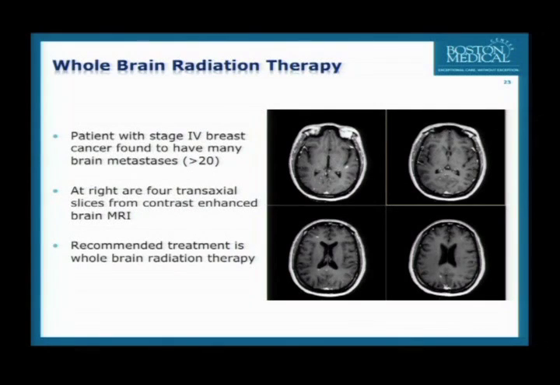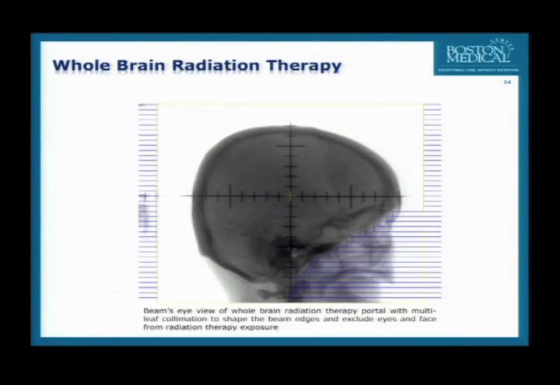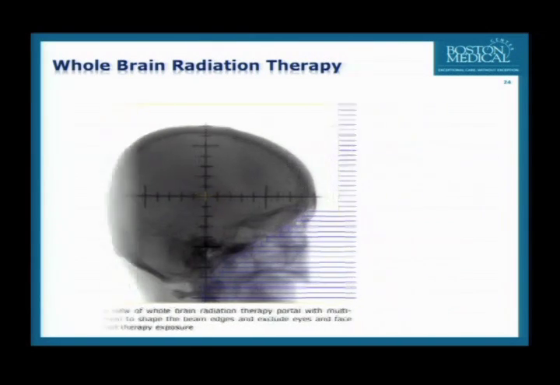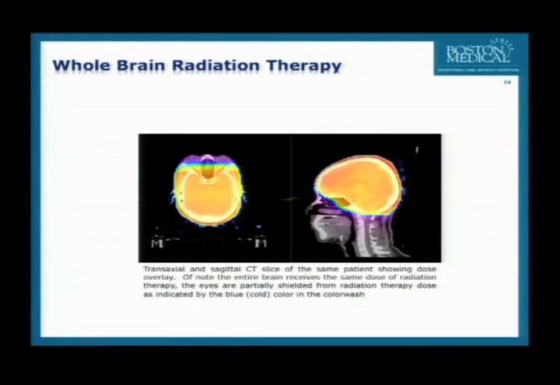So there's only one way to treat this, and we do something that sounds terrible, but it is what it is. We treat whole brain radiation. So we treat someone's entire brain. And this is how we do it. We take an x-ray of the side of the head. We mark out here what we don't want to treat, which is basically the face, and then that's it. That's the target.